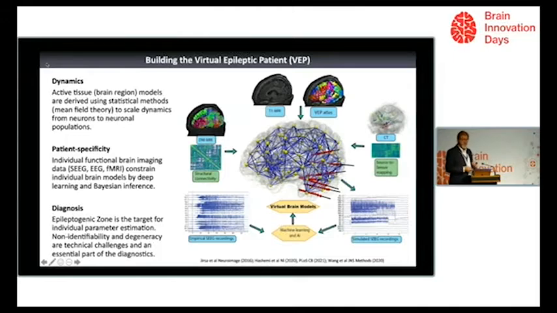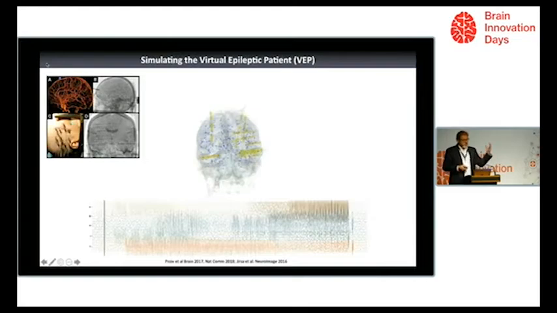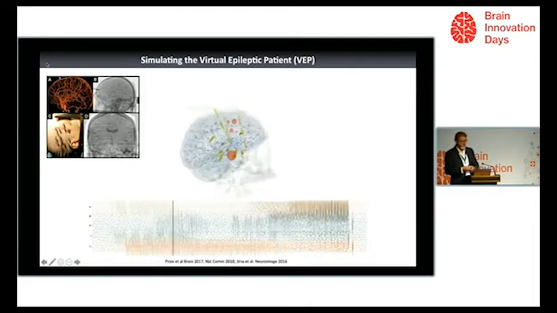And the target is to identify the epileptogenic zone. So once the model is parameterized, we have an in silico platform. And you see a simulation here of a patient's own brain model. In blue, the sources. In yellow, this time, the electrodes. Down on the bottom, you see how the seizure evolves. And this is purely simulation.